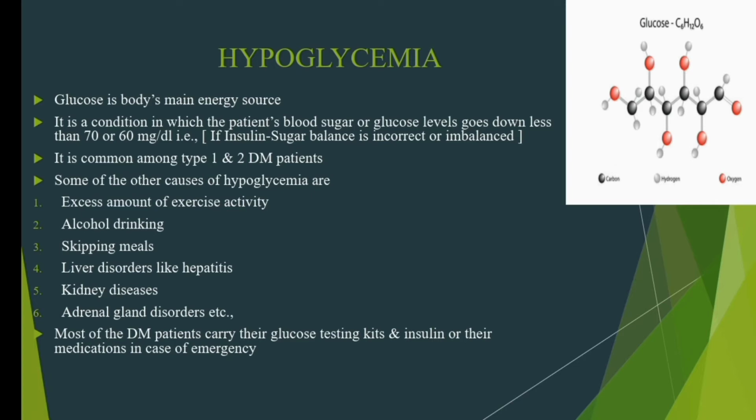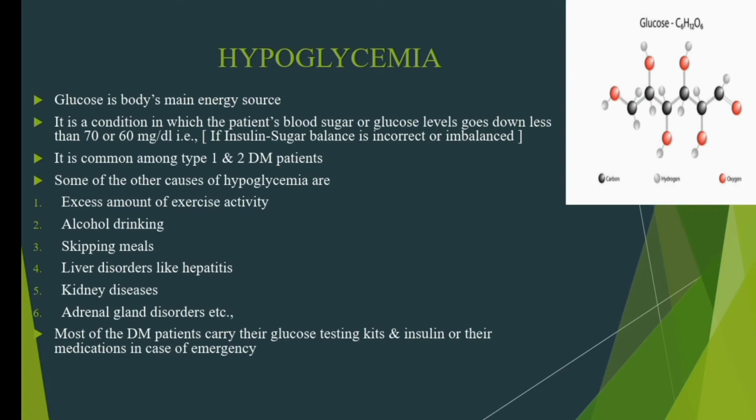You may ask how alcohol drinking can cause the hypoglycemic condition. In our body, if alcohol is present, our body struggles to digest the alcohol, and to digest it more easily, the glucose will be consumed more. Most of the glucose activity will go into the digestion of alcohol, so the regular glucose for the remaining activities will decrease. So alcohol drinking is also a factor for the hypoglycemic condition.